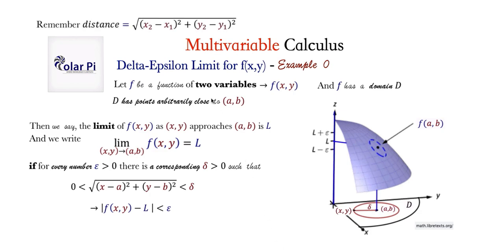Because remember, the distance formula said that the distance between x1, y1 and x2, y2 is this. So, if you choose x1, y1 to be a, b, and x2, y2 to be some generic x comma y in D, then this says that the distance between a, b and x comma y, this here, has to be less than delta, right? Good. Defining our delta neighborhood. Okay, cool.